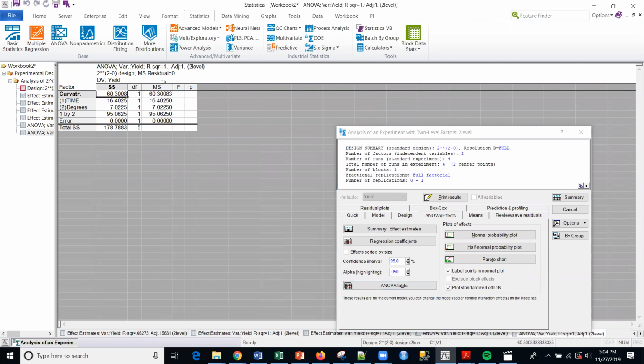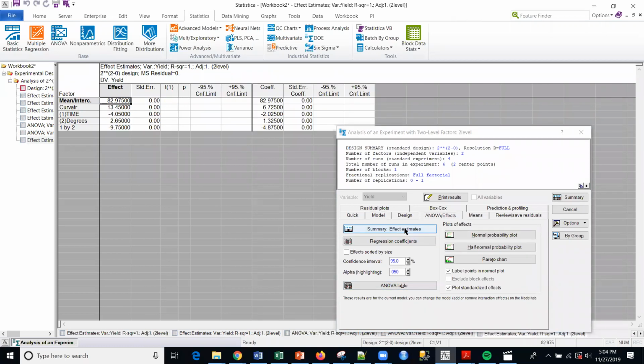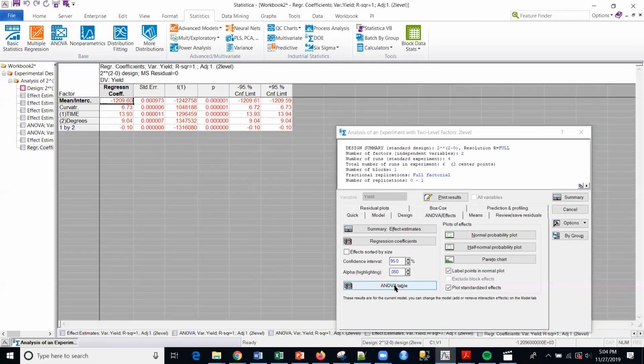My R-square has jumped up to 1 here, and I can look at the MS, the effect estimates, the regression coefficients, etc. Which is highly significant here. So I can play with those different models.